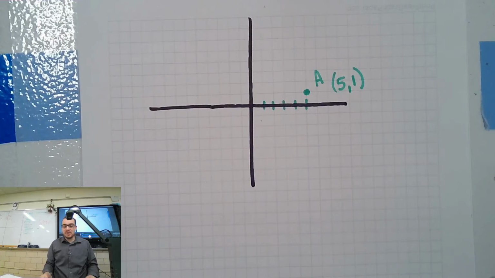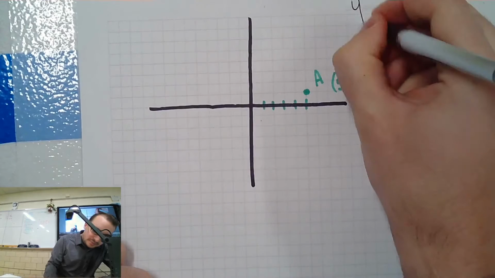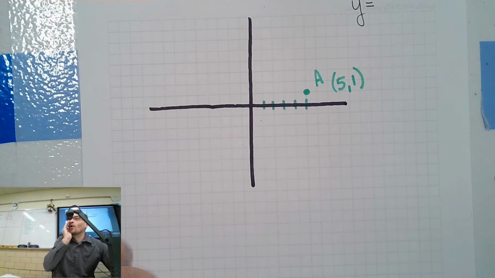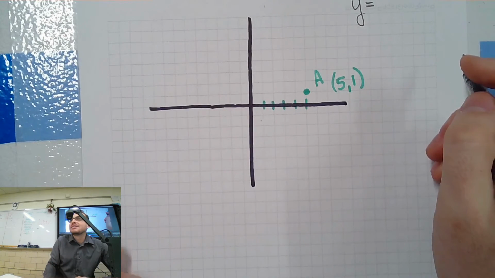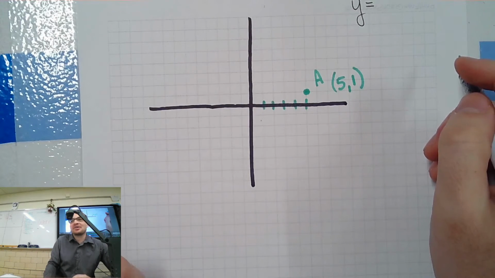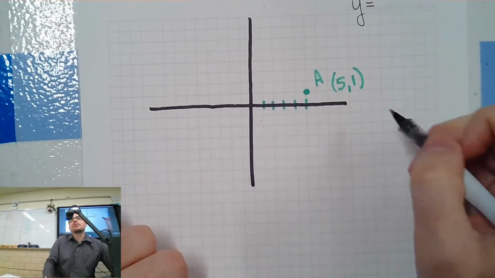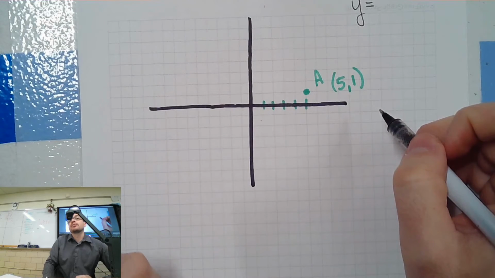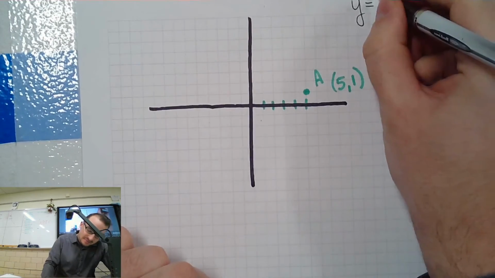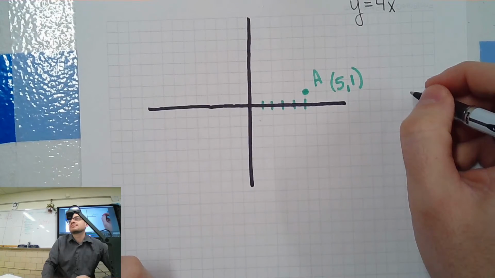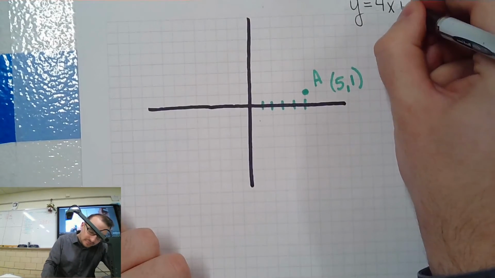Wait, what am I picking? You're picking the line of reflection equation. Give me a slope. The slope is 1. Boo! No, we're not doing 1. Wait, why can't we do 1? Because 1 you can actually eyeball really easily, and we're going to talk about that tomorrow, and it's going to make you feel better, but I don't want to make you feel that good today yet. The slope is 4. And the y-intercept is 2.